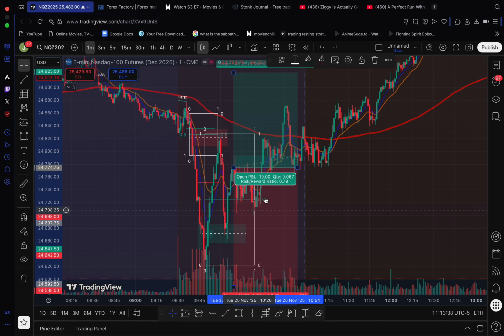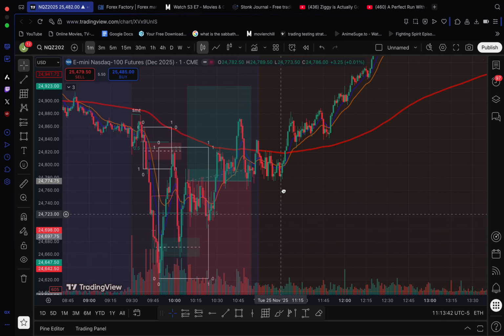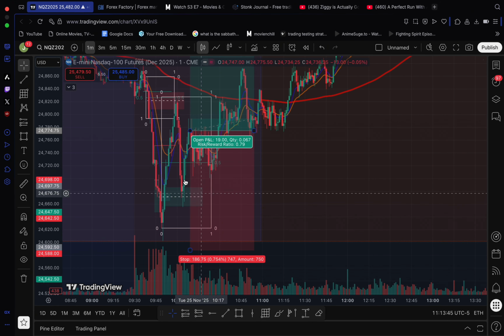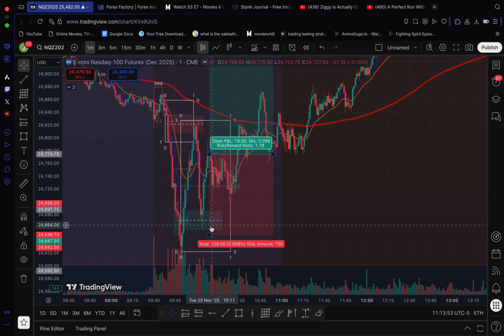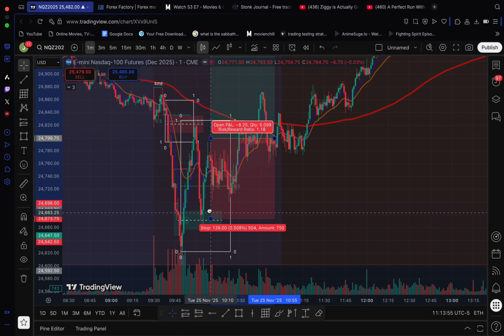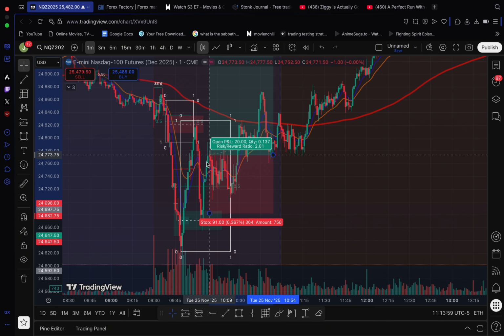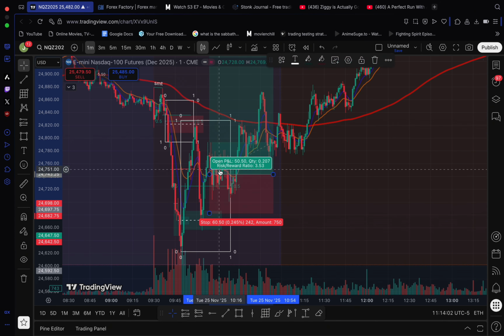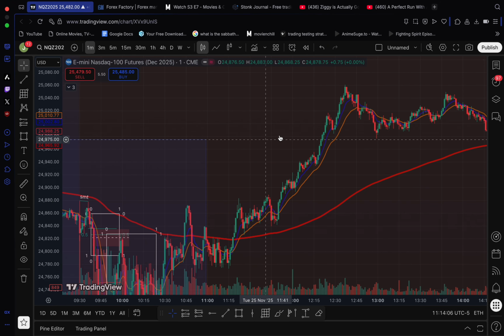And you can see that it did go into the red, but just a little bit, but it was protected by, look at this fair value gap. There's a fair value gap right here that it did tap into, and yeah, we would have placed our stop loss right there, or below this fair value gap. So let's move it right there. Say we got in somewhere right here. You see that, boom, trade would have hit. Take profits right here, highs or liquidity spots, and it rallied up more.